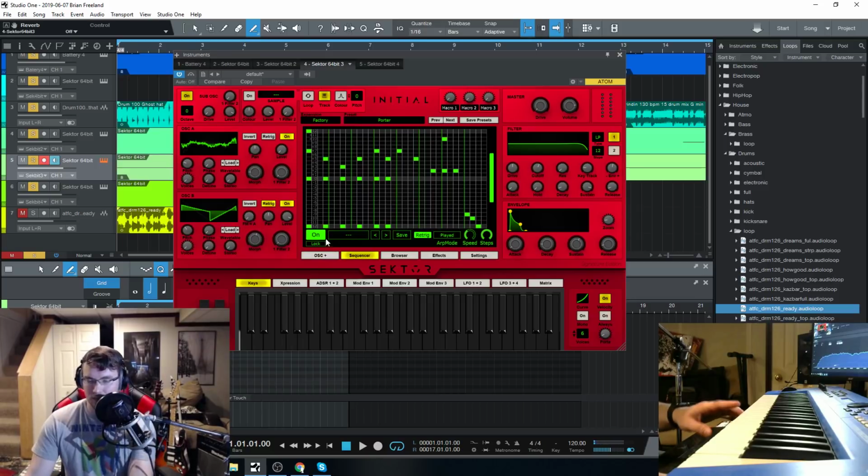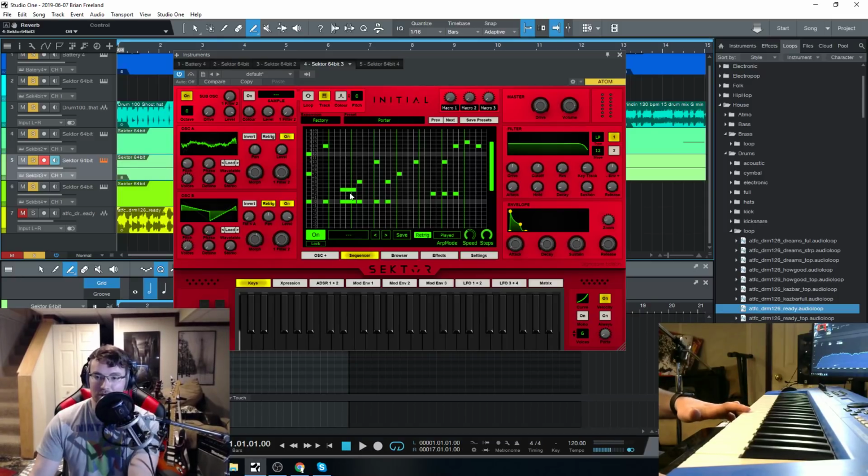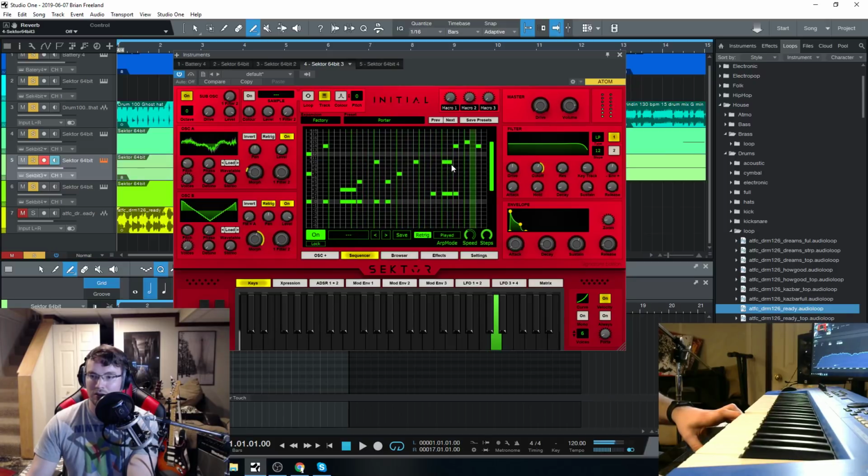Again, just holding one key. And of course, change the notes just like that. You see how easy it is to change that sequence. When you use a sequence like that, it sounds amazing, but it might be a bit too familiar. All you have to do, you can completely change it. All I did was adjust some of the notes and then adjust the length of this. Really, really cool.